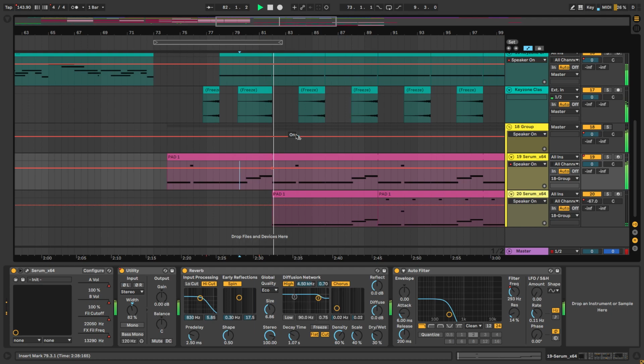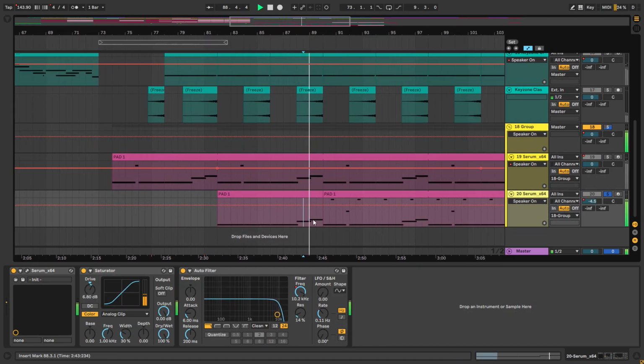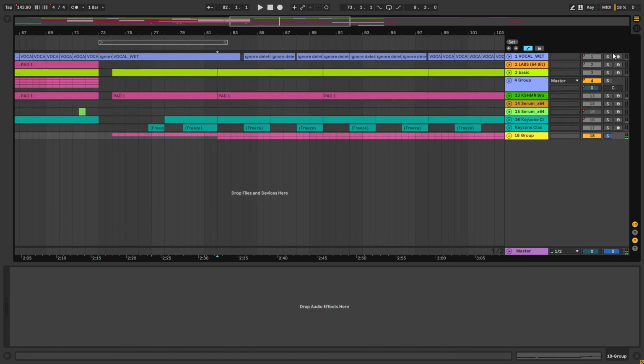As the cold keeps me away. Then here I start filtering in more plucky bass. Actually, yeah, I'll just play it. Keeps me away.